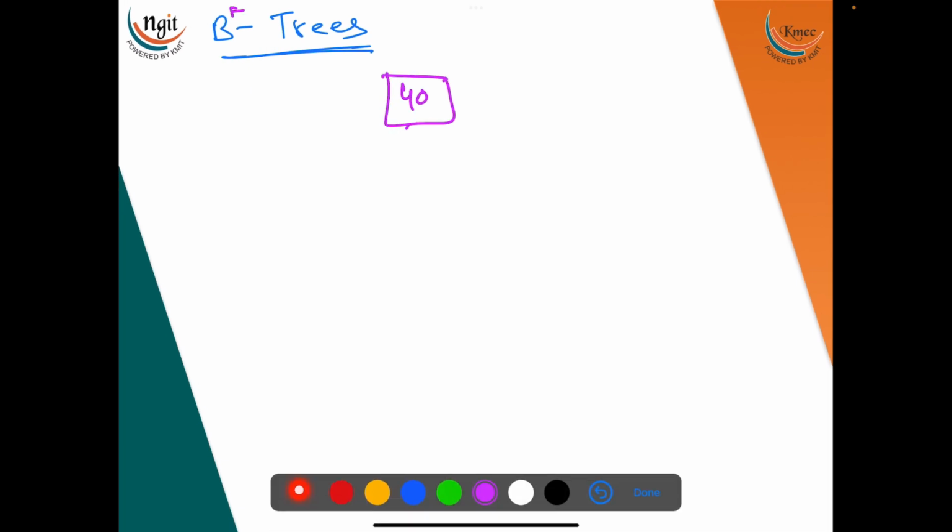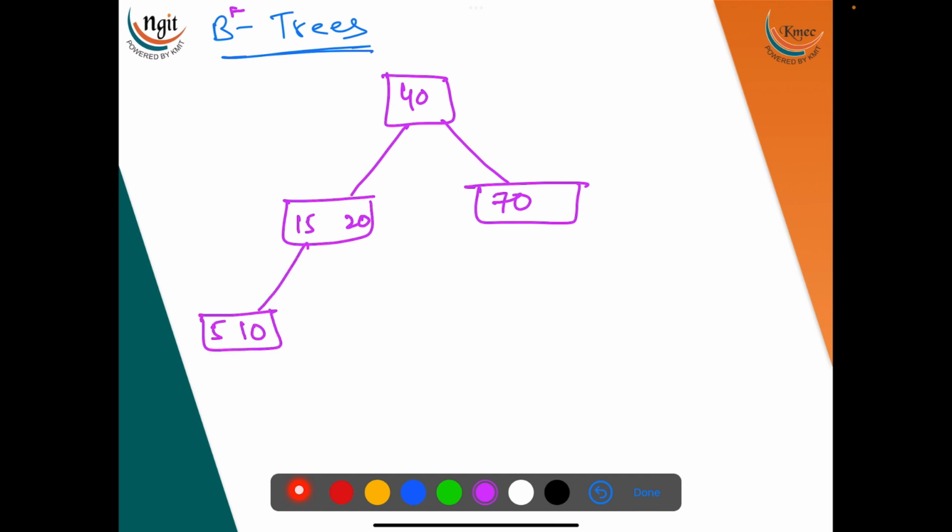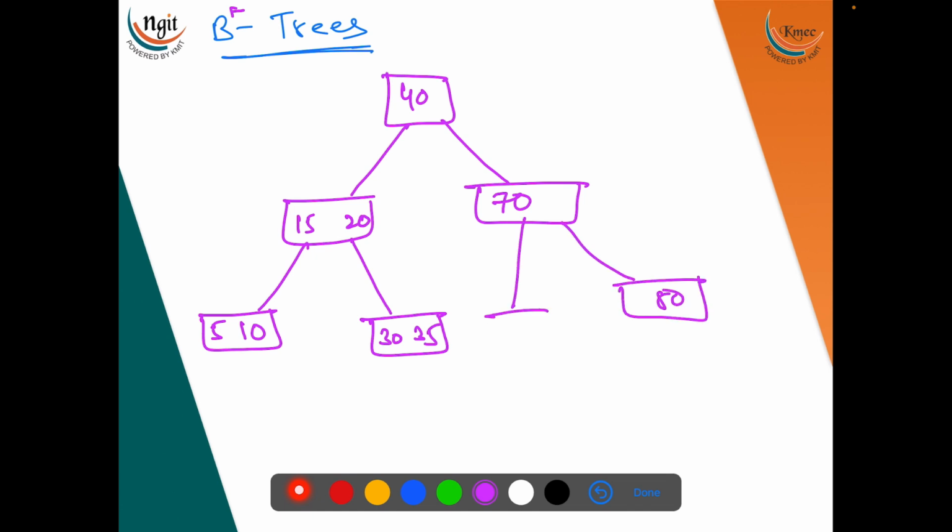Let's see this example: 40, 15, 20, 70. Now 15, lesser nodes will be on the left side, 20, greater nodes on the right side, 30, 35, and 70, greater nodes are 80, and the lesser node is 50 and 60. Now let's assume this example. Let's take this as 90 and 70.